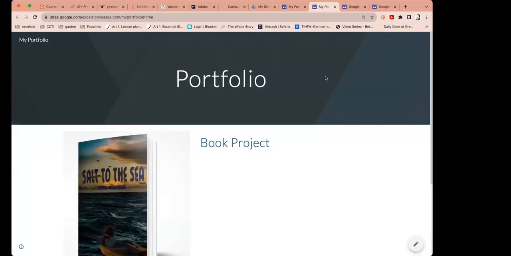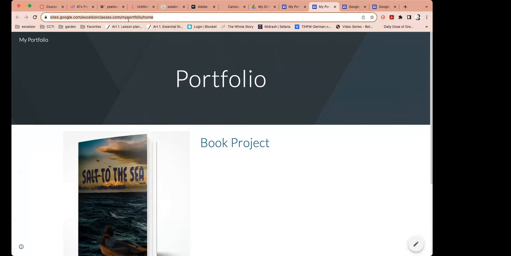That will take you to your website, how other people will see it. So you can see if your links work, if your pages work, if everything shows up. And then you're just going to click in this bar up here and copy and paste it into the discussion board. Okay, so those are two good options for this.